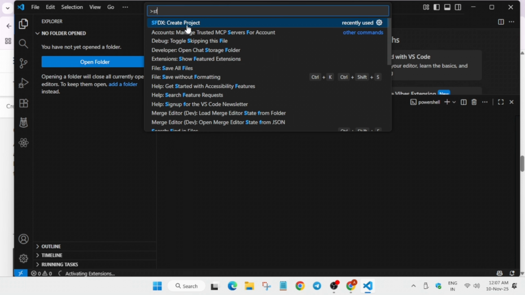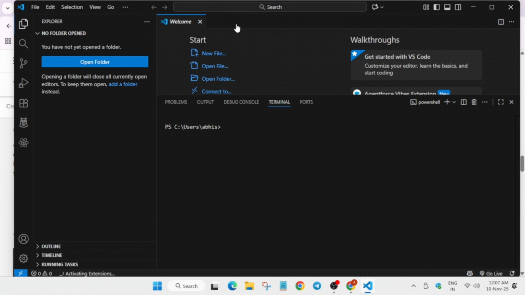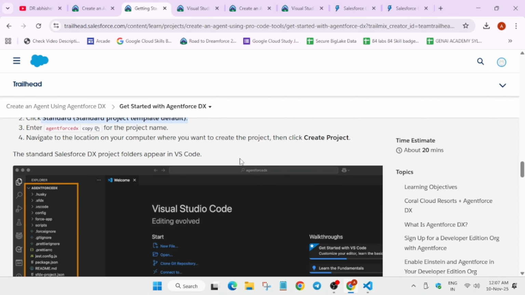So again click on create a project like this. I know it might be a little bit annoying, but due to some resource issues the laptop is not working properly because this is an old laptop. Here you can clearly see how the output will look.